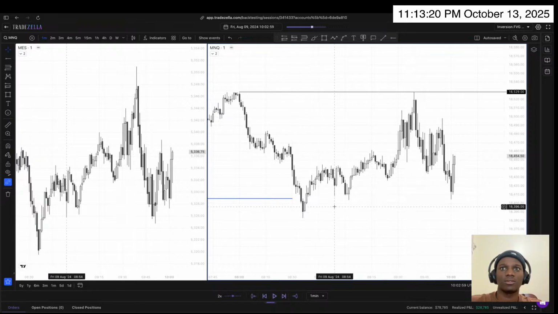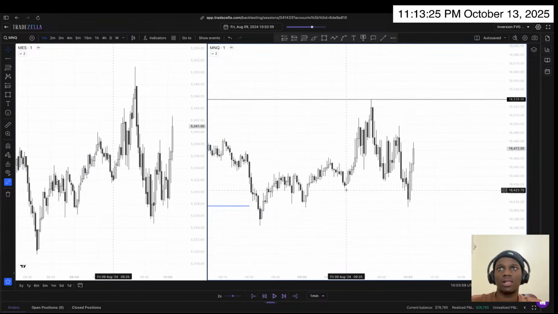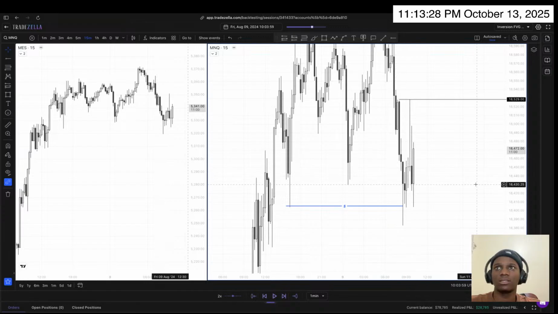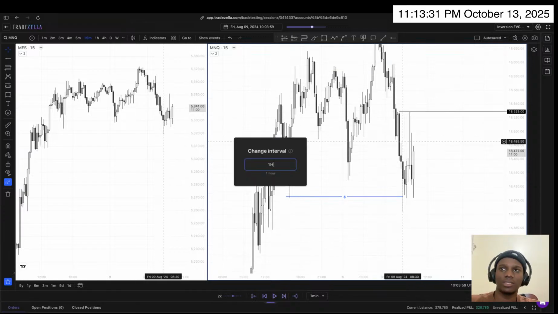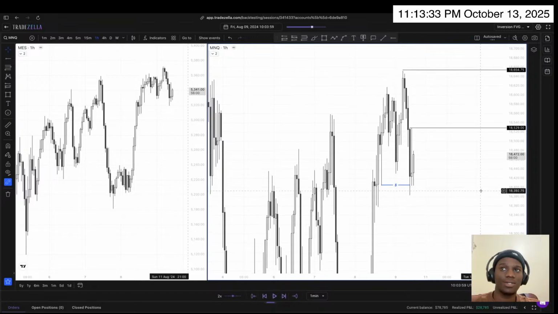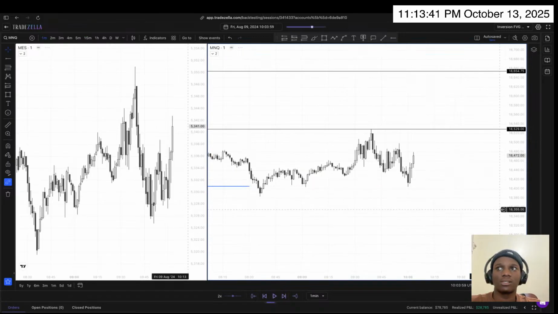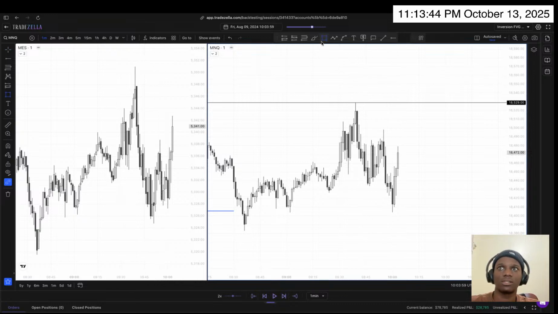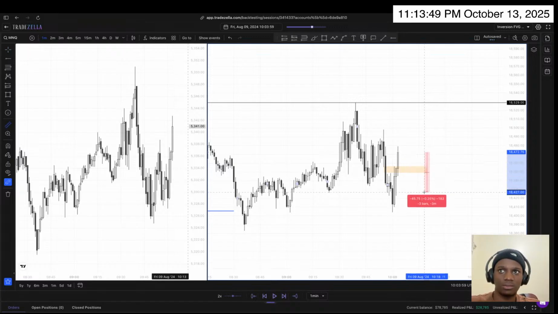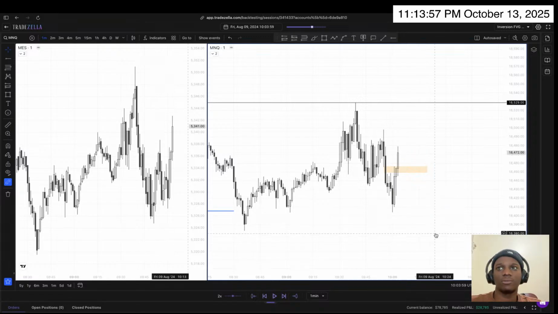Also this low here was run as well. Yes, fell short of it. But when I check the 15, it's rejecting that thing here. 1 hour, there is no gap there. The 15, there's nothing there. Well, sweep. And let's see. Based on this inversion here, if I take a trade from here through here, that will be 4,500 over 90, 5.5.